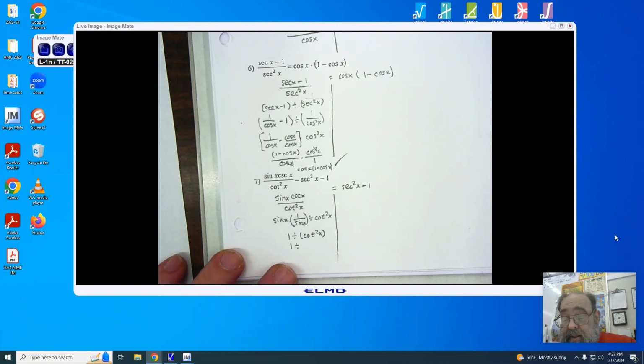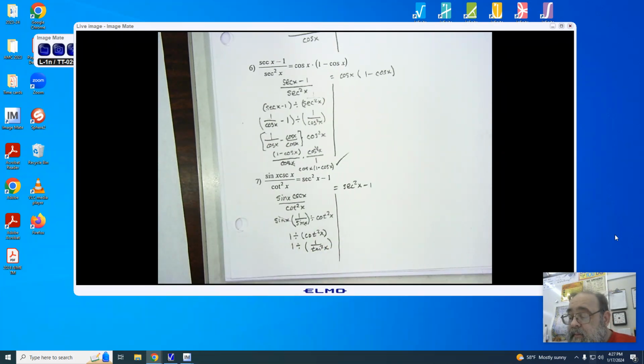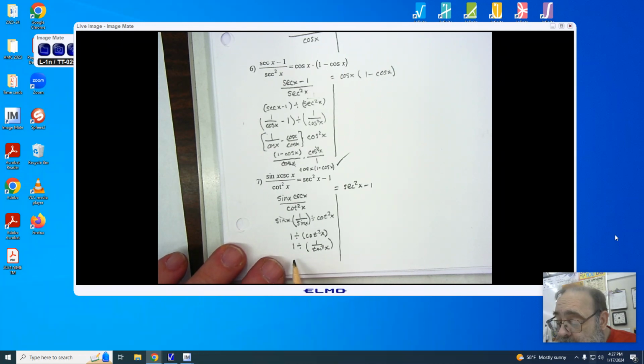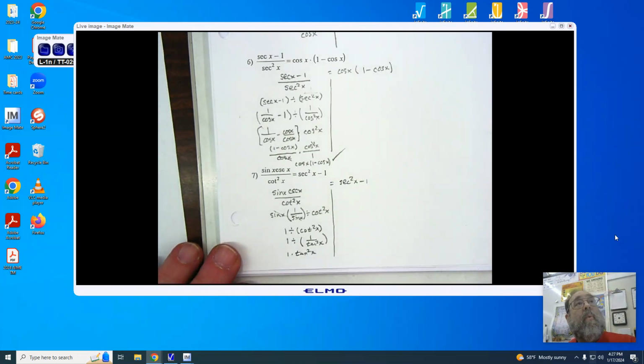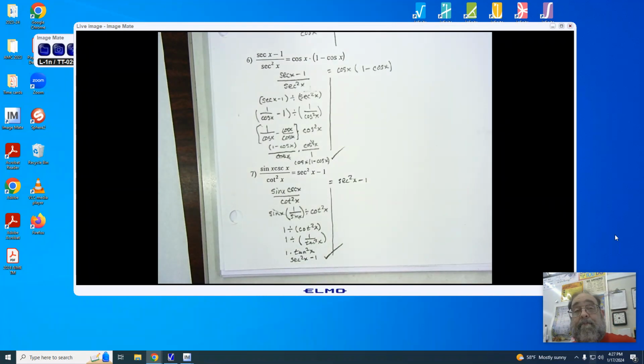Let's just think about this a minute. Let's call this 1 over tangent, right? Because that's what a cotangent is. Keep our squared in there. Now when I replace it, I end up with 1 times tangent squared x. And we have an identity for what tangent squared x is. It happens to be secant squared x minus 1. Notice now they're exactly the same, and I have verified the identity.